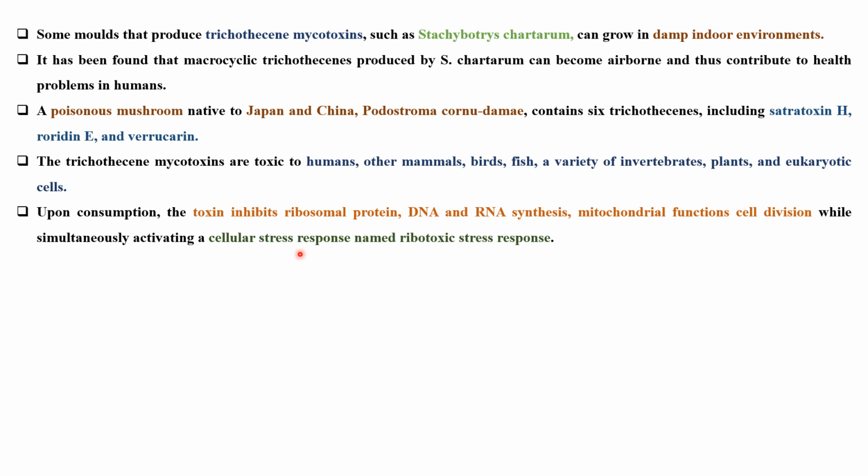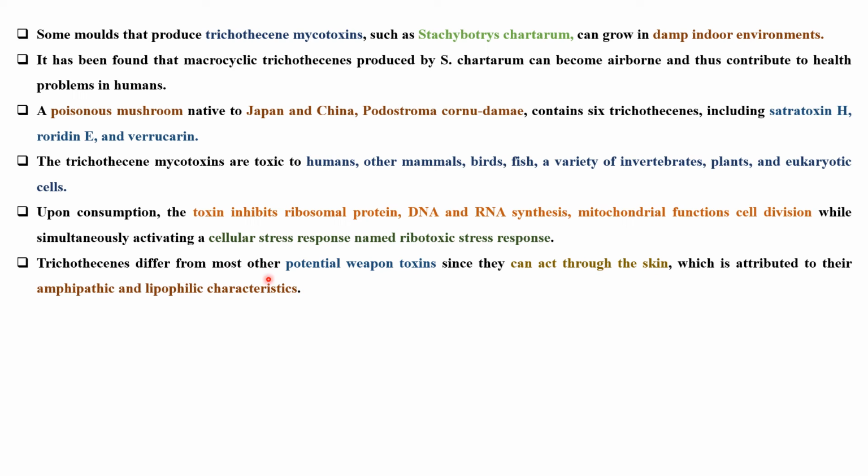Cellular stress response, as I said, in the sesquiterpene structure, you have an epoxide ring. That is a highly reactive molecule which will be able to react with these ribosomal or DNA structures, adenine, guanine. So stress will be released. ROS or RNS will be generated, which will cause oxidative stress.